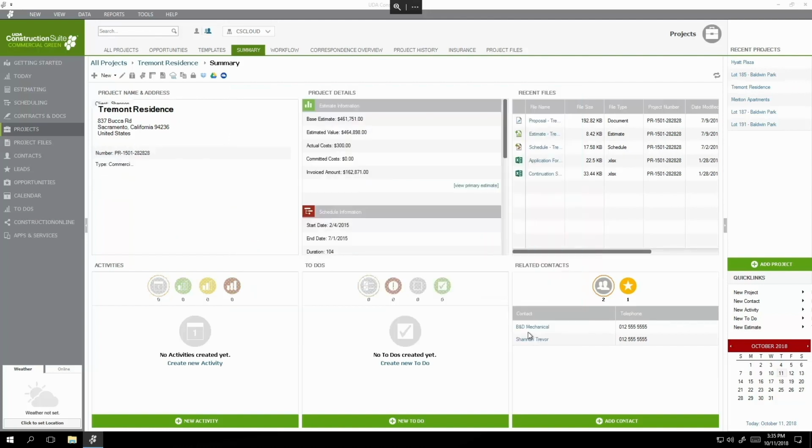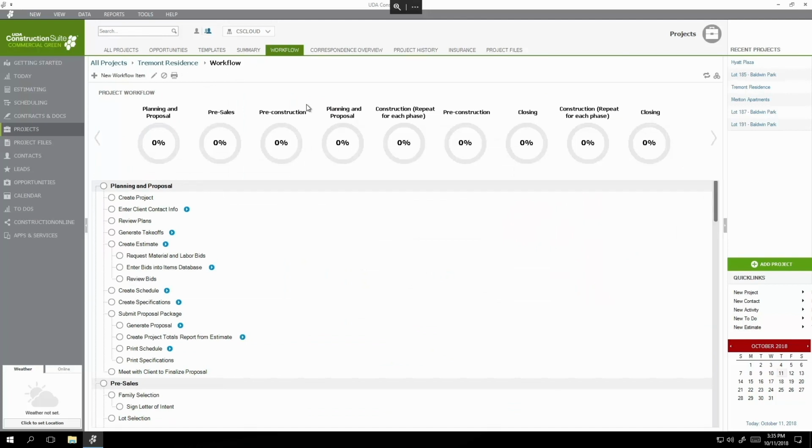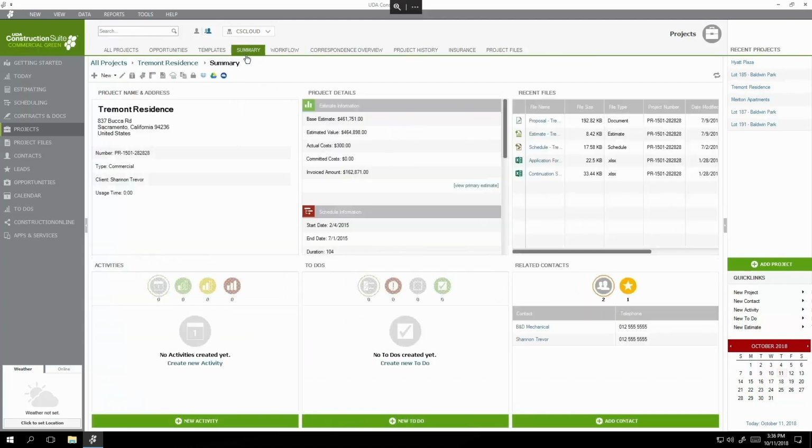Now again, when this happens, all of the information is going to refresh because now we have a slightly different workflow associated with this because it's a different style of job. So again, those changes are going to come into play. If you want to leverage this to your advantage, one thing that I might recommend is having a set of project types for all of your opportunities that are in bid, and maybe shift it over to a different project type once the contract is signed and it's awarded. This may be a valuable use for you.